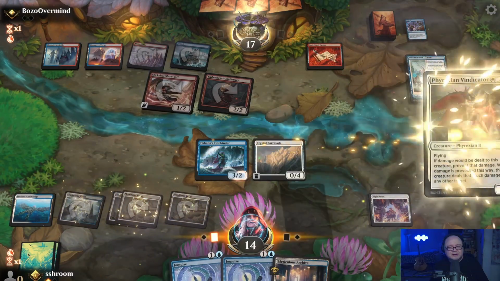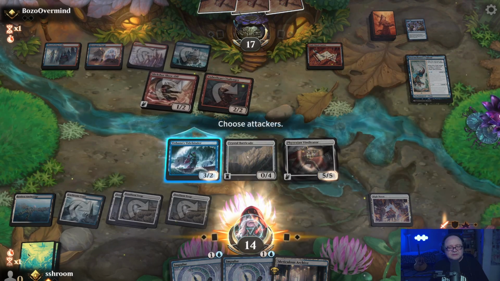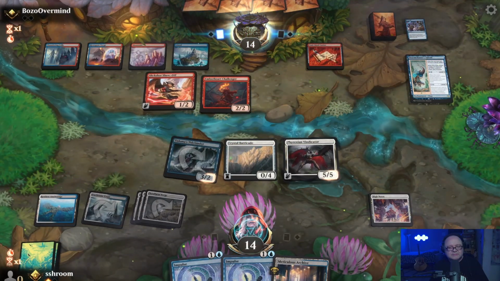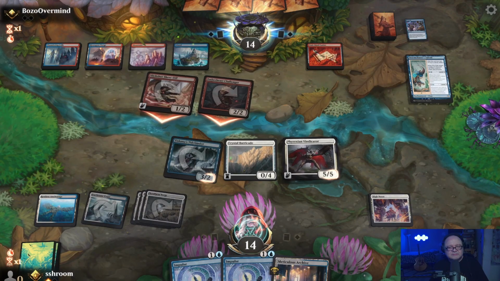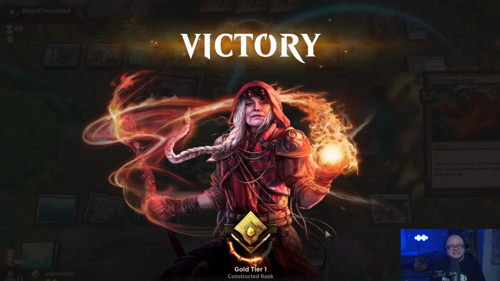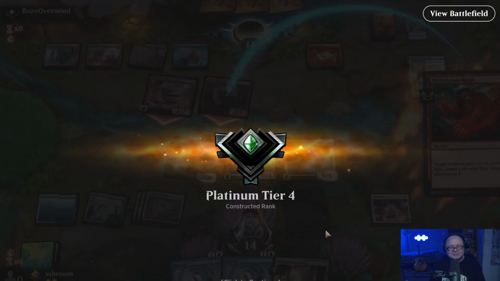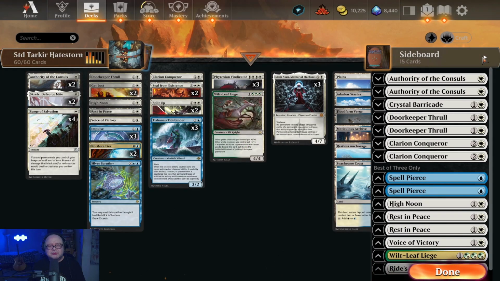Okay, let's play a Vindicator. We'll attack. Monstrous Rage. Okay. And we beat Cori Steel Cutter, the menace of Standard. Wow. We shut them down handily. Breaking into Platinum tier. Okay, our final record with the new improved version of Tarkir Hatestorm was a 4-1.